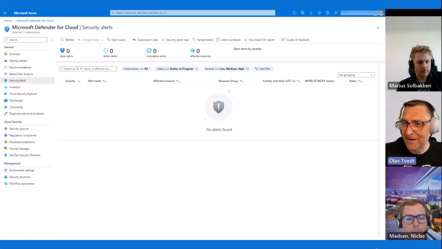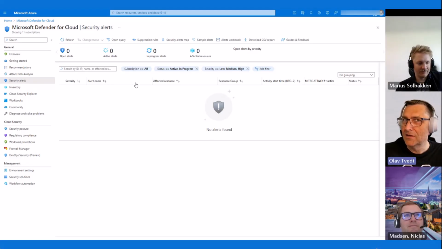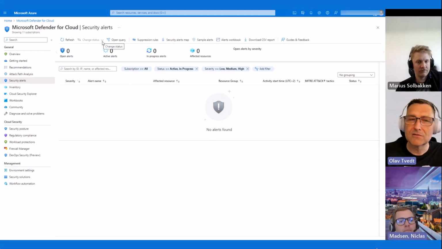That's where I discovered that they had implemented the new rule, because it was suddenly popping up in my security alerts. So a nice thing to be aware of here is the status that you can see. Take a look at the closed ones as well. If no alert is found, you should check if you have some closed, because you should have something here at least. I don't think I've seen a production environment without anything in the security alerts. But at some time it's smart to take a look at the closed ones, just to see what the system has closed itself, to see patterns.